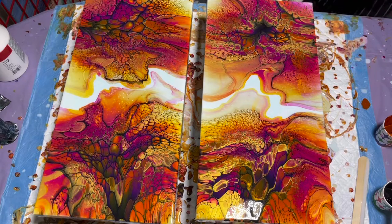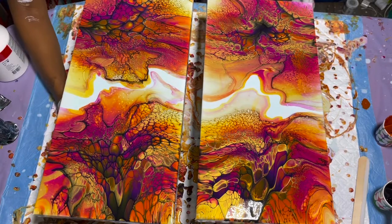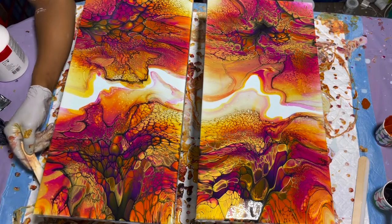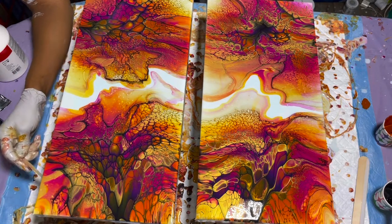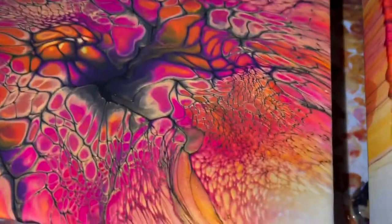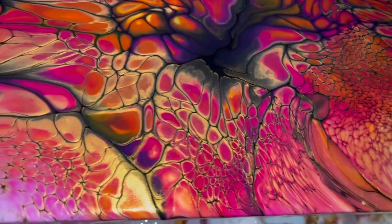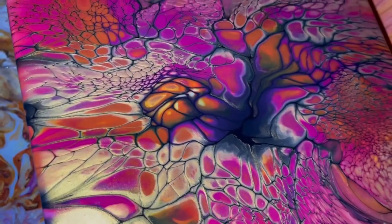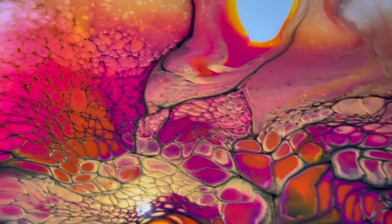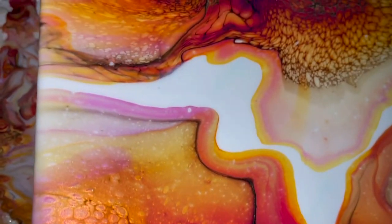I haven't showered yet after work but it's all good — I kind of like having paint all over me while I'm working. Alright, gloves are coming off. Even if I wasn't being cheap right now, I'm definitely going to continue making my cell activator like this. These colors — my camera finally got adjusted — this cell activator far outdoes anything I've gotten with just Australian Floatrol. It is so beautiful.